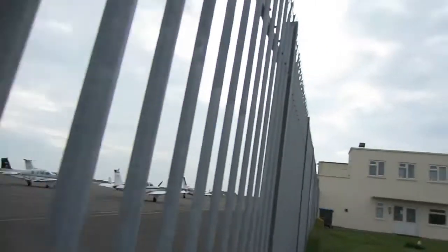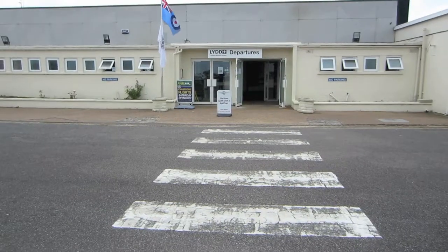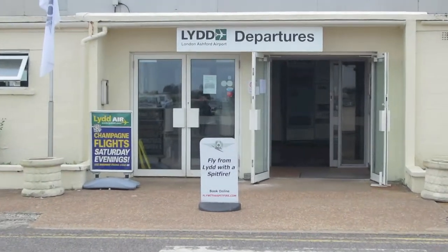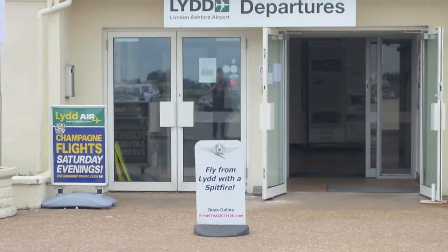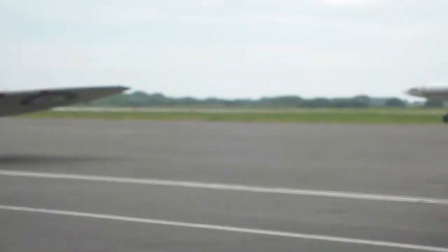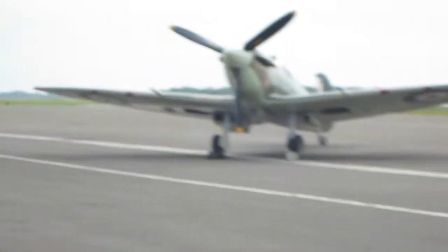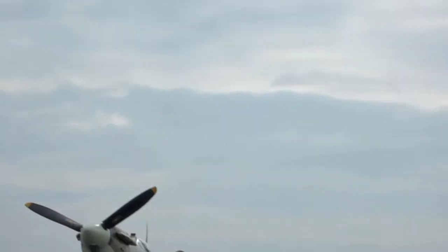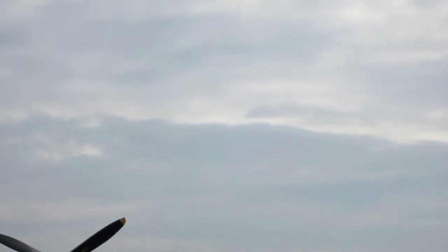I have absolutely no idea what they are. So as you know from yesterday's vlog, John's dad got given a present to fly in an aeroplane alongside a Spitfire. So that is what we're at Lid Airport today doing and sharing with you guys. So this is just the runway with the Spitfire just standing there ready and waiting alongside the plane that John's dad's going to be going up in.